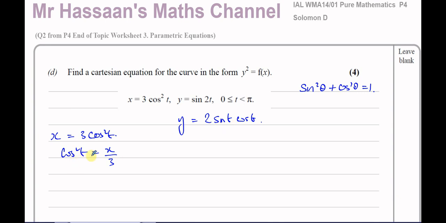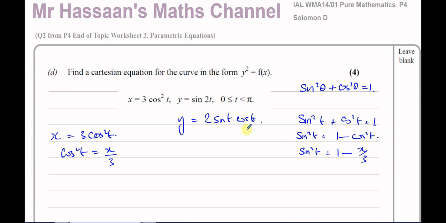All right. So now, I know that sine squared of t plus cosine squared of t equals 1. I can find an expression for sine of t in terms of x because of this. So I know that sine squared t is 1 minus cosine squared t. Right? So I can write sine squared t as 1 minus x over 3. If cosine squared t is x over 3, then sine squared t is 1 minus x over 3. So that's what I can write in terms of sine squared t.